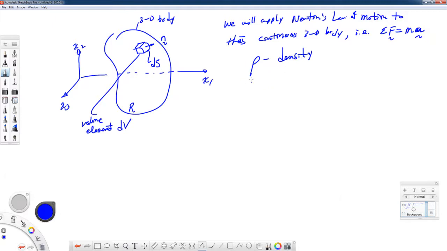We'll need to know what the body forces per mass are. We'll call these b. It can be the weight. Well, we're going to incorporate the weight through this term, but the body force could be something like a magnetic field or something like that. So this would be a body force per mass. We want the units to work out in such a way that we're going to call the little b a body force per mass. And then A is going to be our acceleration field. This was shooting off somewhere and accelerating.